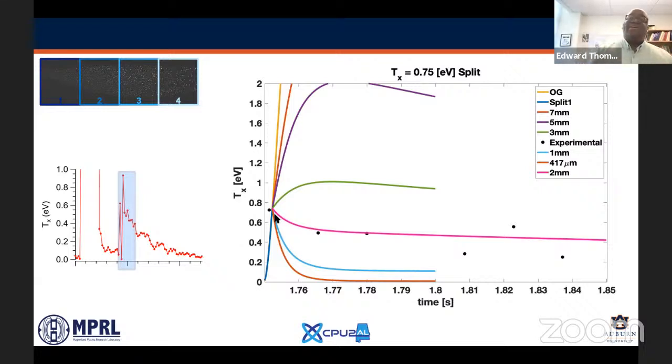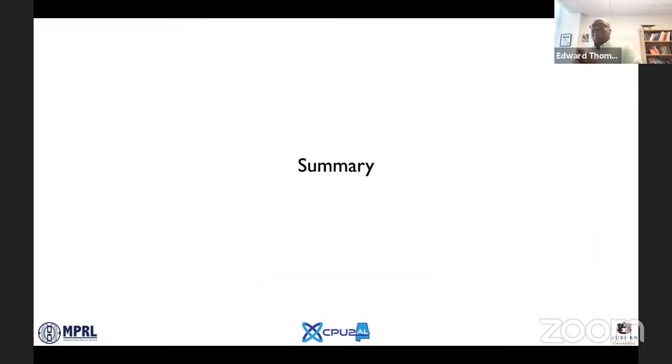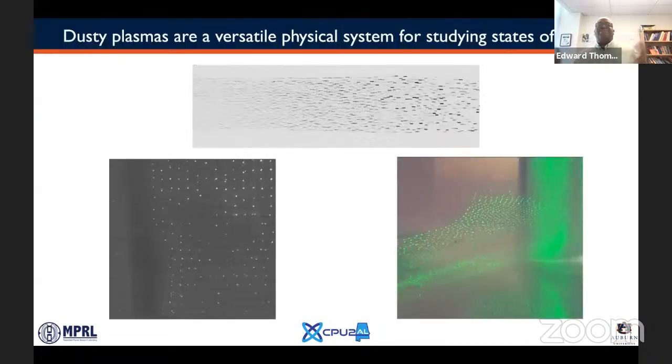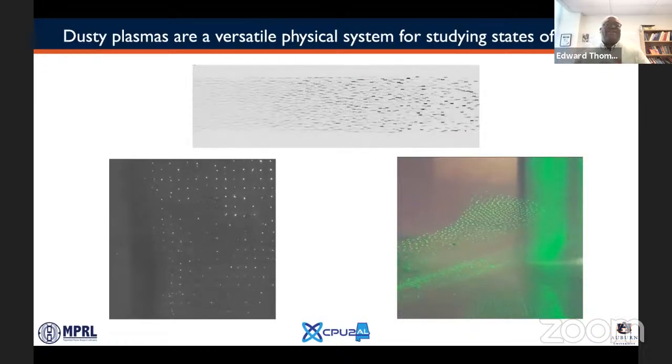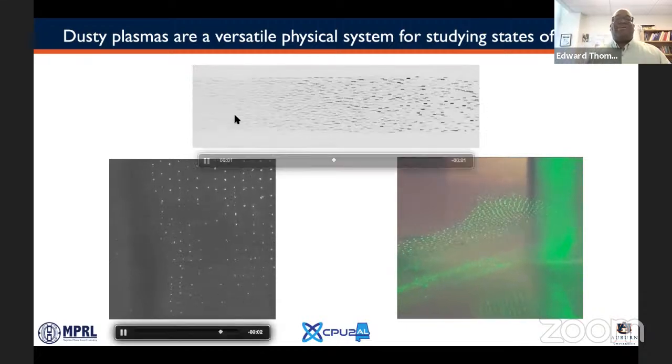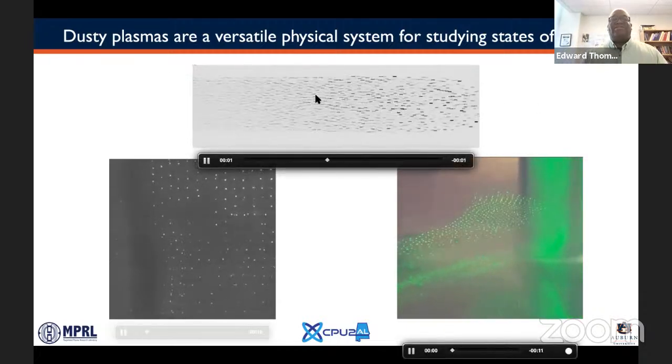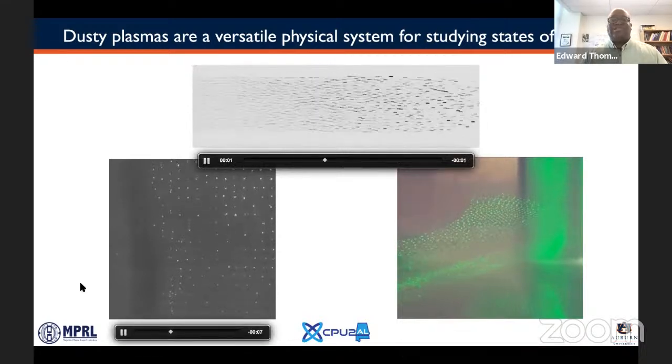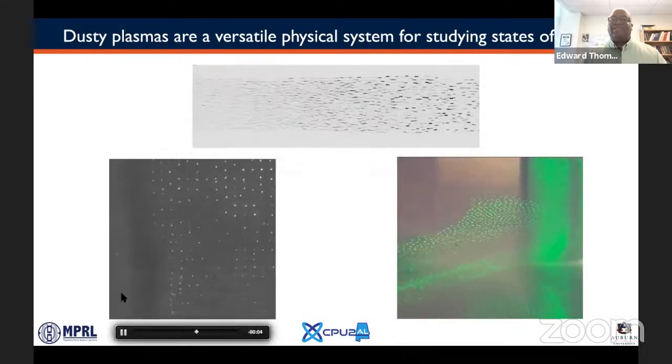And so this is our ability with these two experiments to describe what's happening with a dusty plasma that's behaving in a solid-like way in a high magnetic field experiment and in a liquid-like way in a microgravity experiment. Okay, and so to get to the end of this and to summarize, dusty plasmas are just cool. They are this remarkable, amazing system. You have phenomena that are very fluid-like, as in the microgravity experiment. They're very solid-like, as you see in this high magnetic field experiment.